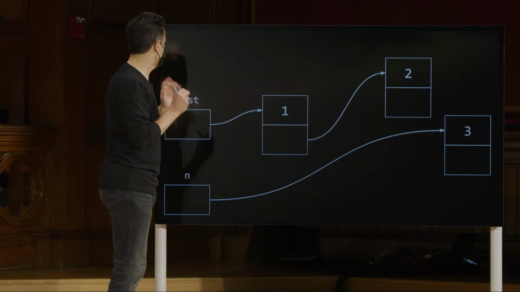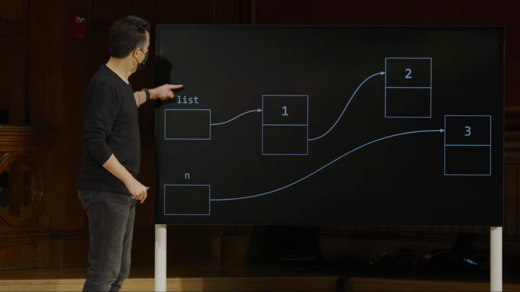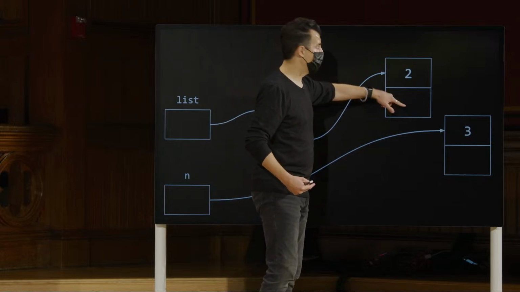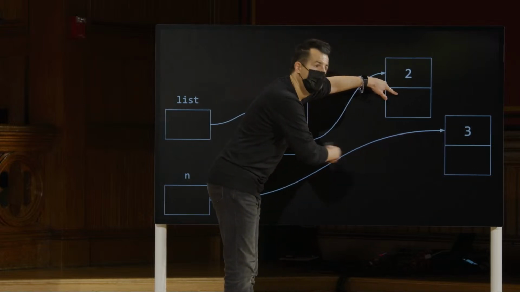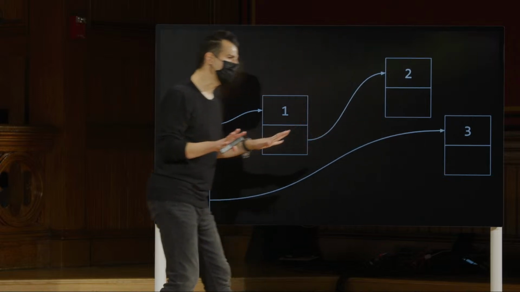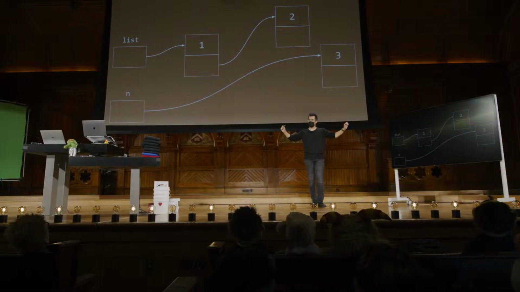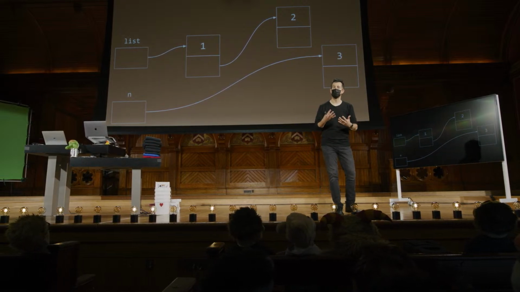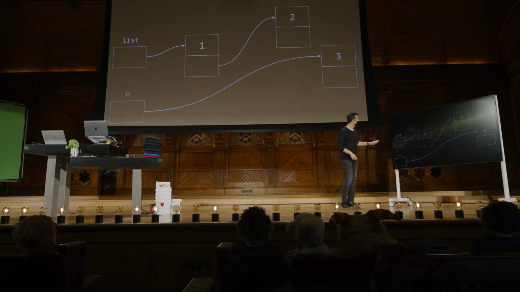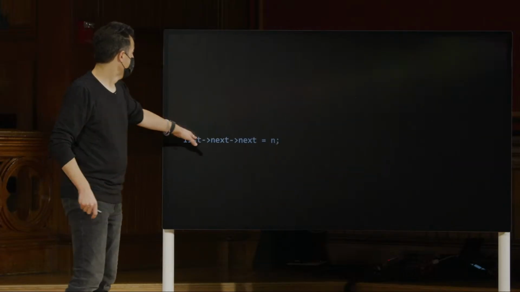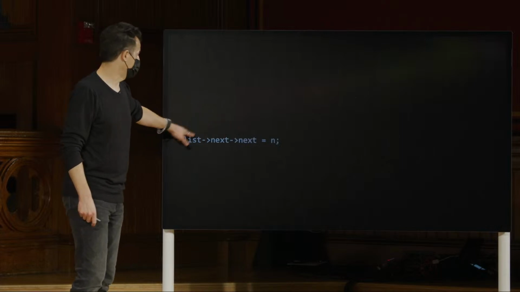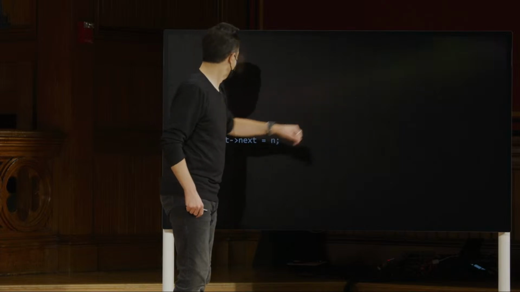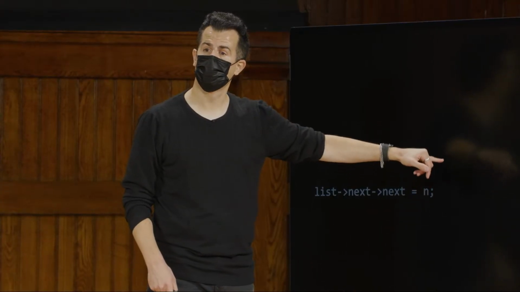Well, in code, I could just explicitly say start at list, follow the arrow, and go to the next field. Follow another arrow, go to the next field, and set this equal to the value of n. So you wouldn't typically write code that gets this long and stringy, as we're about to see, because we're going to eventually do this kind of thing in a loop or something more dynamic. But for now, if I'm just building this thing manually, just to show you the syntax, this too is correct. Start at list, follow the arrow, and go to the next field. Follow that arrow, and go to the next field. Set that next field equal to the address in n.